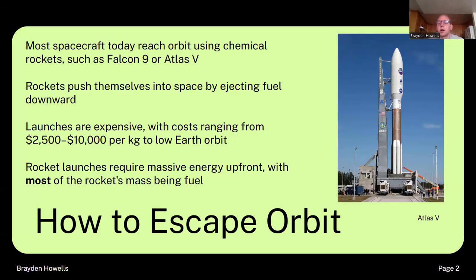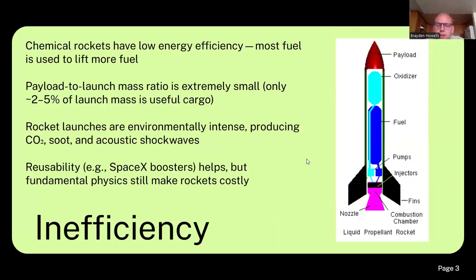So most of the rocket here is going to be fuel, and we'll see that as we go to the next slide. You've got a little payload, and then you've got a ton of stuff that is used to chemically propel your rocket. We're talking about the ratio here of payload to rocket weight. It's not very efficient, and it produces a ton of CO2. Now we've got companies like SpaceX making reusable boosters, which is cool, but it still doesn't overcome the launch aspect that you still have regardless.